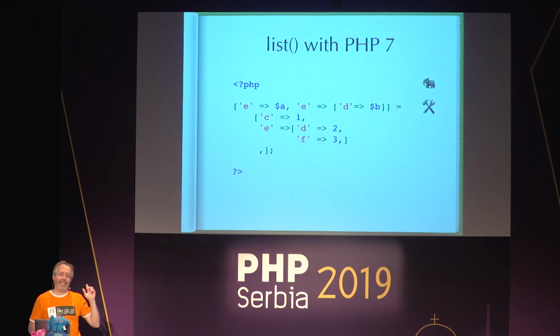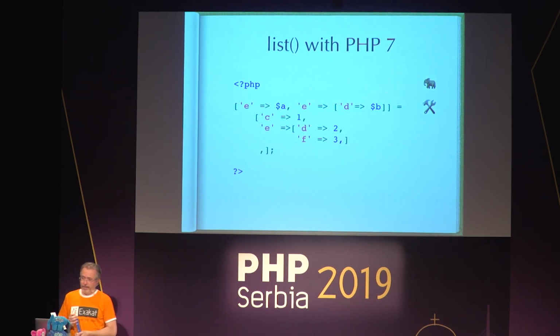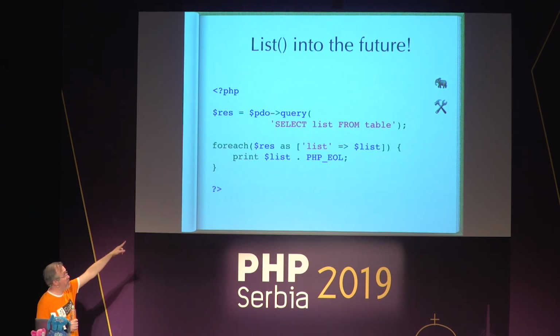Where can you use that without looking like a crazy guy? There's a place. There's the foreach. Remember, how do you read a foreach? Here I give you again one of those examples, reading something from the database. We read the foreach, assign it to row, and then the row is an array, so we actually have to use this array syntax all the time. But actually, we can stick a list there. And by sticking the list, suddenly the middle part is a lot smaller and a lot more readable.